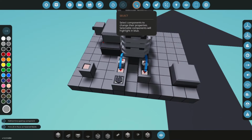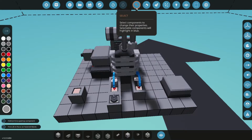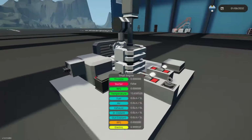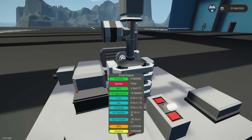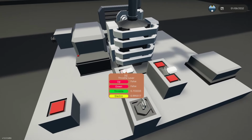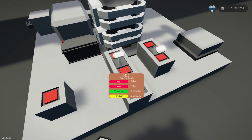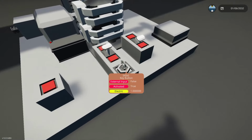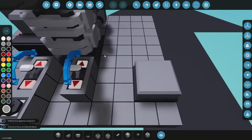The only issue that is going on with this controller right now as you have it is that, well, I'll show you. You start it up, nothing happened because there's zero throttle on the engine. So now imagine you put throttle. There we go. So now the only issue here is that this is working, other than not having to push a starter button, it's not really doing anything to make your engine idle.